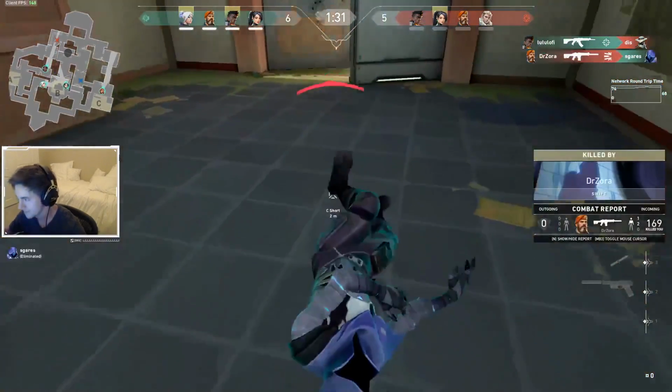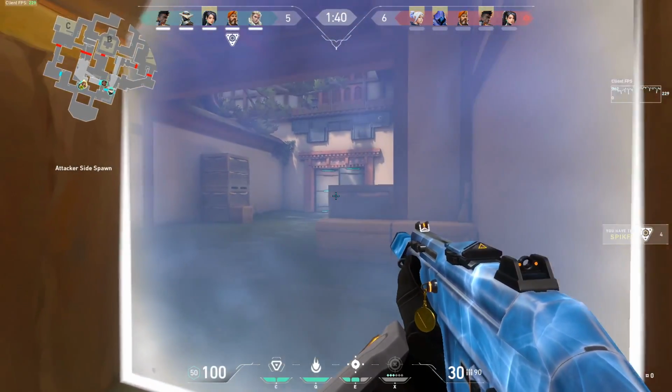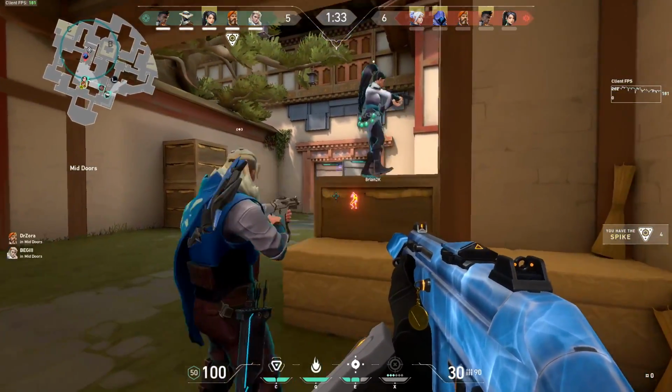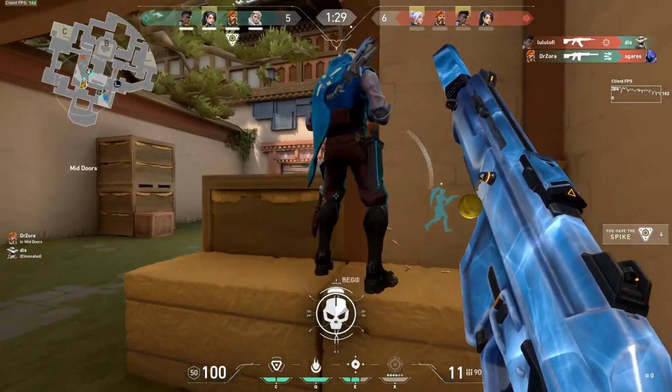but I felt the need to put it in for what I did here. Sova was able to land a sick dart that revealed Omen's location in garage, and I think Omen was expecting the push off of that, so he maintained this position, but I noticed that he wasn't moving, so I ended up spamming the doors and was able to wall bang him.